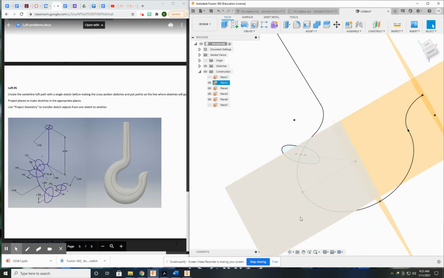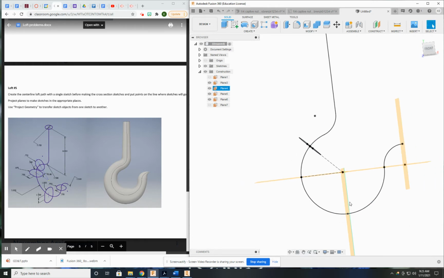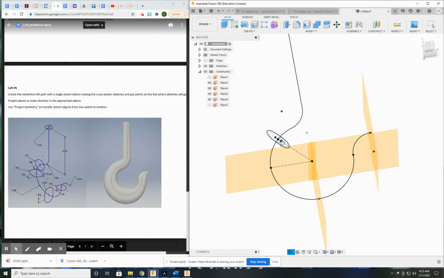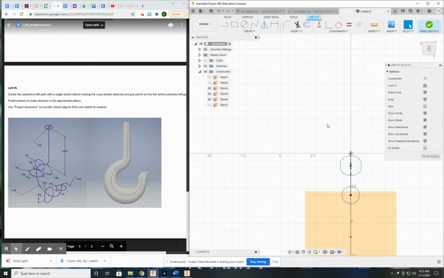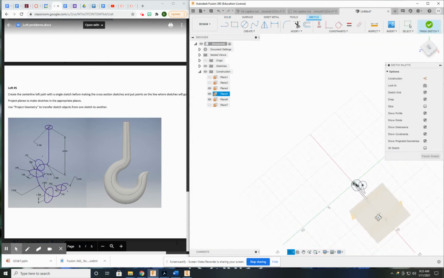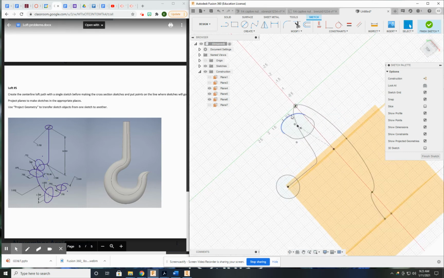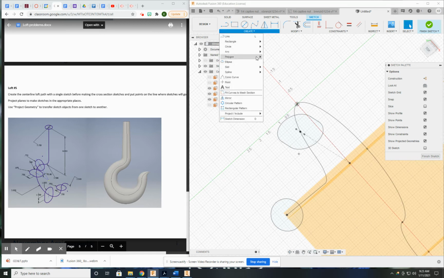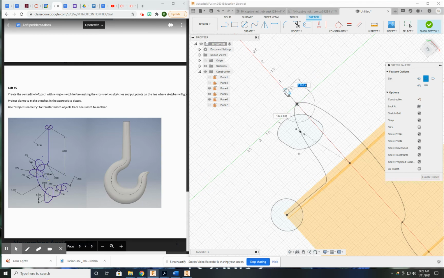Now I can do both of these since it's pretty much the same plane. Or I can do them separately. It's totally up to the user. Okay, oh, kind of lost myself. Where'd I go? All right, looking down from the top here. Okay, let's do the slot tool yet again. Center slot, and use this line as a guide.